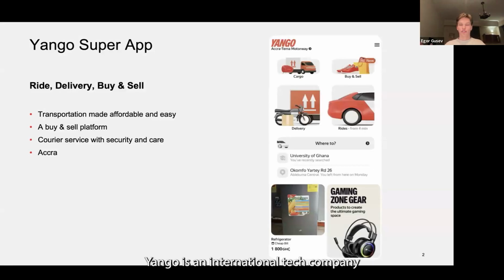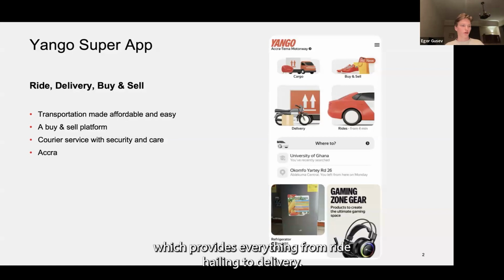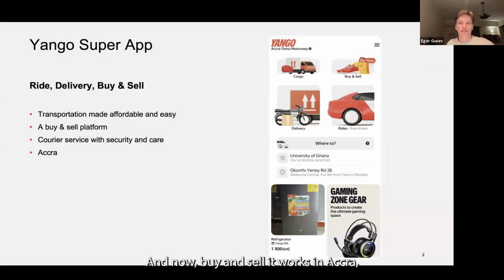Yango is an international tech company that turns advanced global technology into everyday services tailored for local communities. Some of you may already be familiar with our Yango super app, which provides everything from ride-hailing to delivery and now buy and sell.